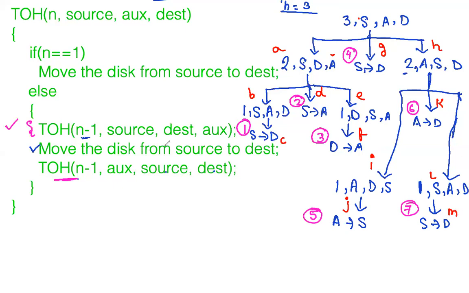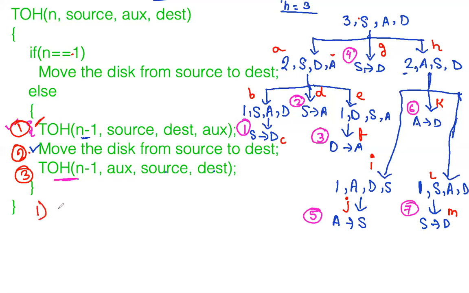You already know this, but just as a repetition and recap: whenever a recursive call is made, first this recursion is totally over and it satisfies the base condition. Only then it moves to this statement. So first this recursion will be over, then it will move to this statement, and then this recursion will be over. Now if we write down the steps we have marked with 1, 2, 3, 4, 5, 6 and 7, we will see the steps are like this.